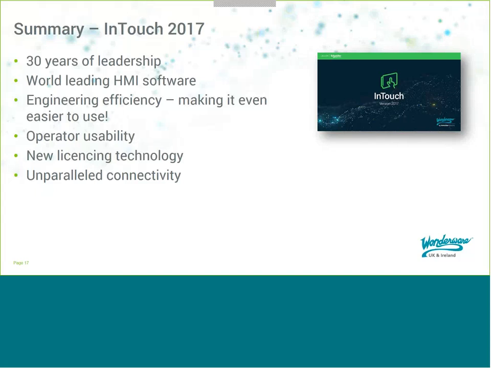I always was under the impression that it's only going to be this new client that would allow for things like pan and zoom, but they've managed to introduce it into InTouch, which is a really good thing. The new license technology is obviously going to help us all, and then the connectivity is the same going forward. So everything that you see where we release connectivity to new devices, new PLCs, that is just the same throughout all the WonderWare product set, and that's no different with InTouch.